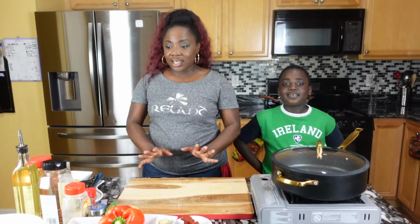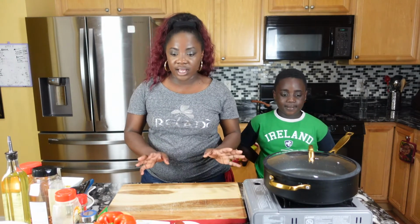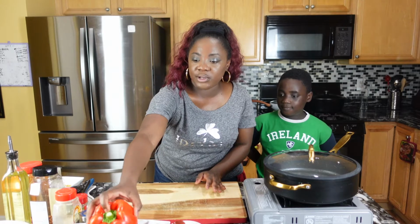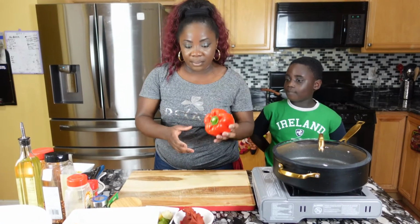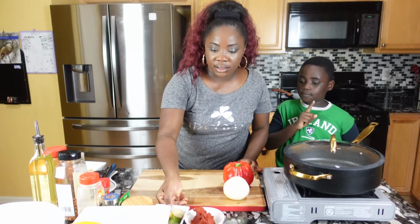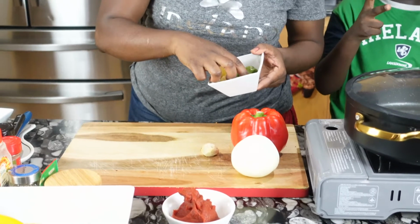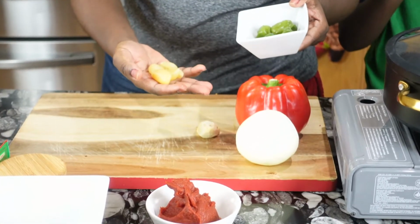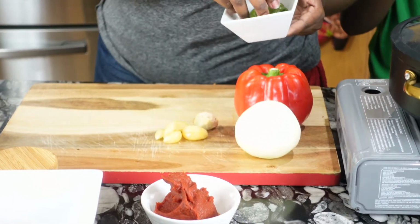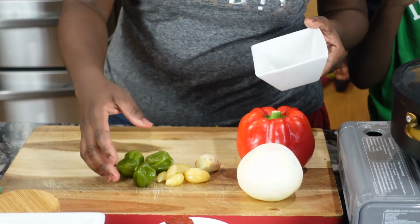So see, I have the chicken in the fridge. Now you start the sauce for jollof rice. First you blend the ingredients. You use 1 red bell pepper, 1 onion, ginger, the size of your thumb, garlic, 5 or 6, and Jamaican pepper, 4.